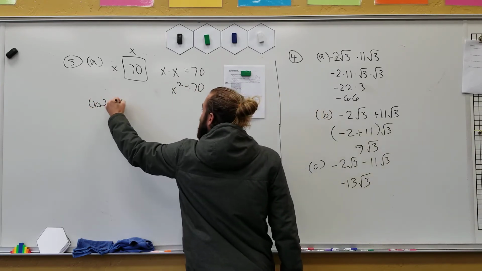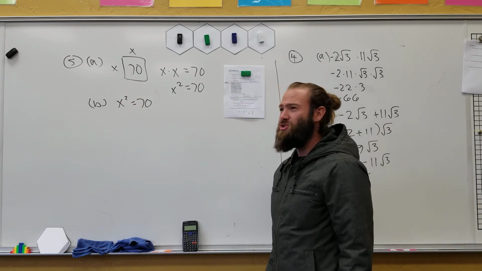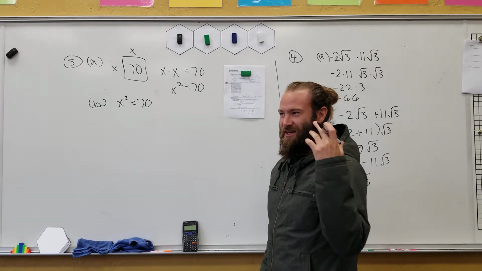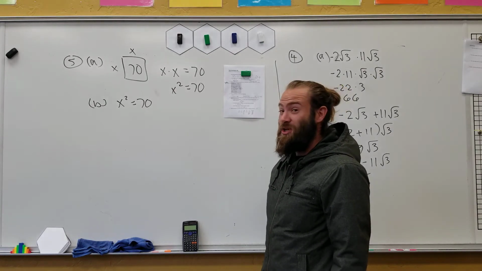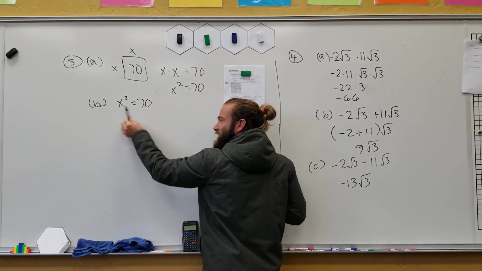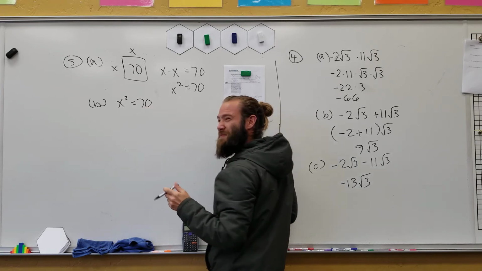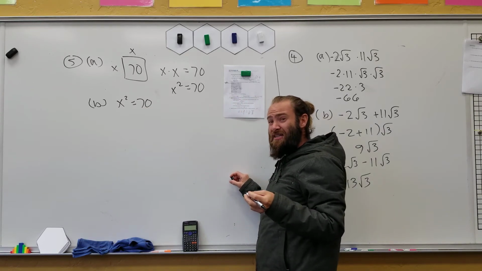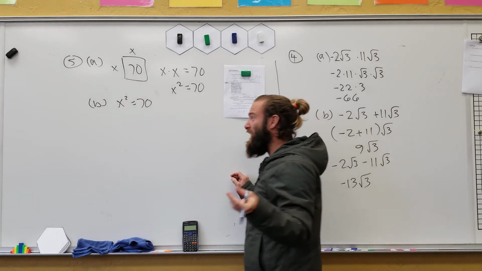Now listen, x squared equals 70. I saw a lot of people use the calculator on this because there's no way you could have gotten that close by just guessing. This was a no calculator test, and I think some people missed that. But if you just want to estimate, what squared equals 70? Is there something close? Yeah, I think 8 squared. 8 squared is 64. So it seems like it should be something a little bigger than 8.